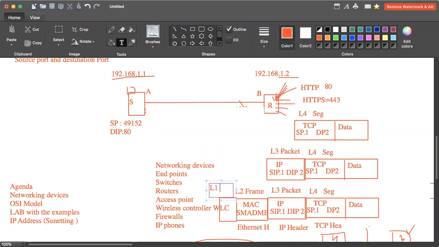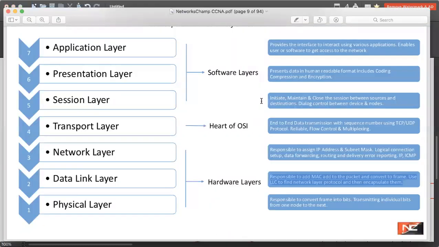L1 bits, 0 and 1. And finally, now when this data has all that information, the data will start traveling over this Ethernet link, 0 and 1, 0 and 1 like this. Is it clear, guys? Any question from this?